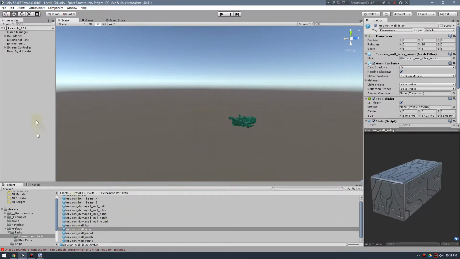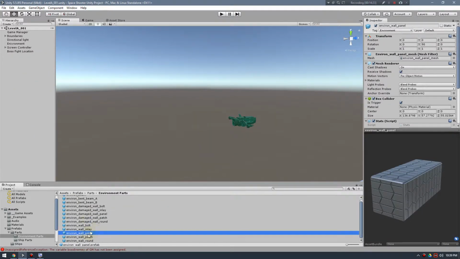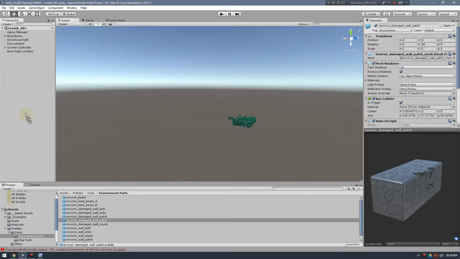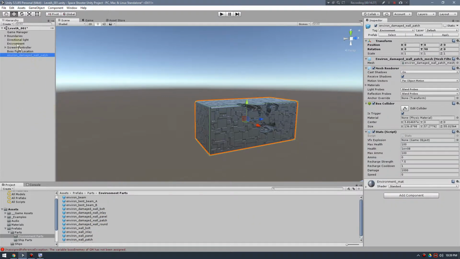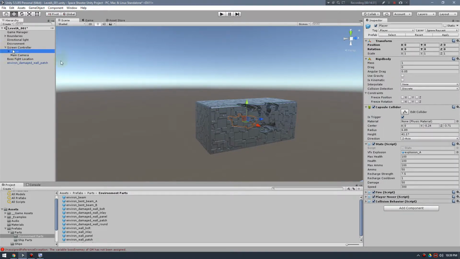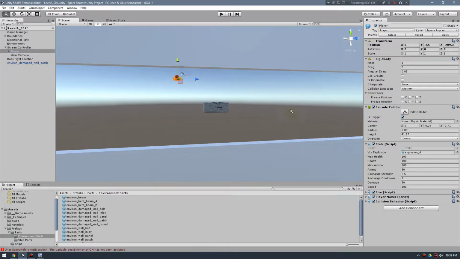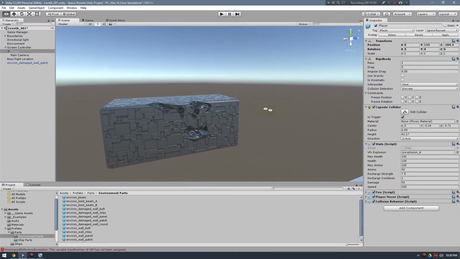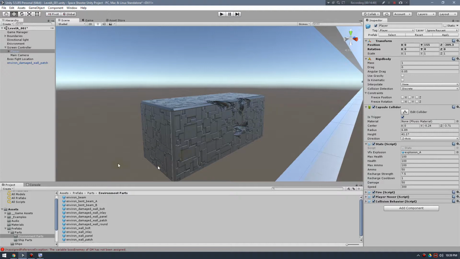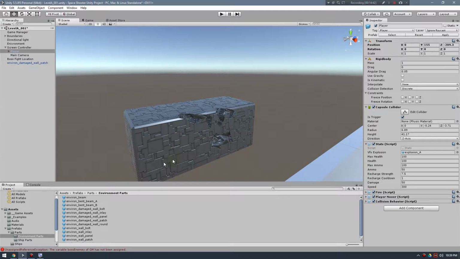In case you missed that, I just picked one of these wall pieces and dragged and dropped it into my hierarchy. Now my player is directly inside this wall, so I'm going to expand screen controller and move him up and away, because I'm going to create a parade of walls straight into the scene.